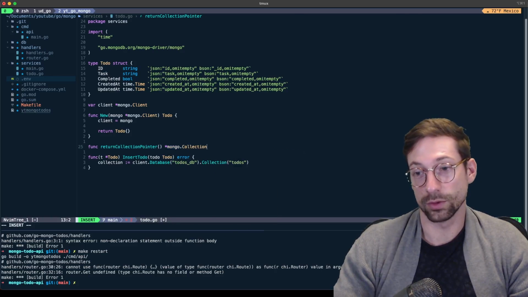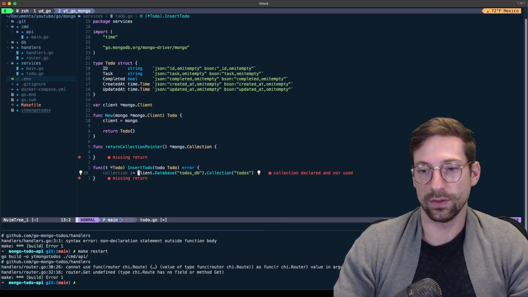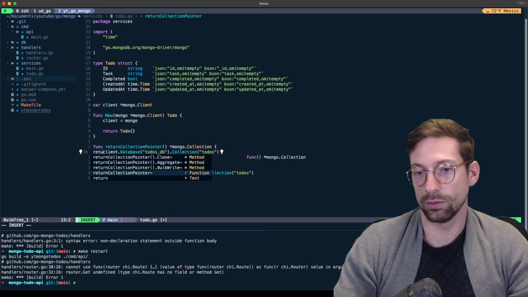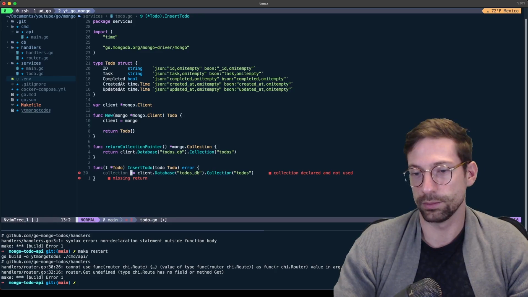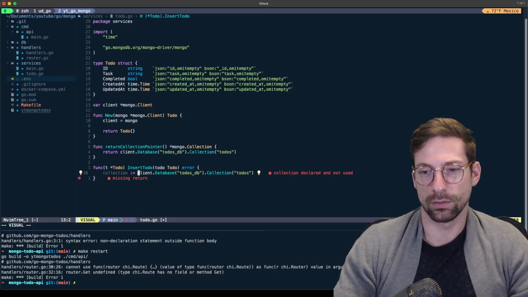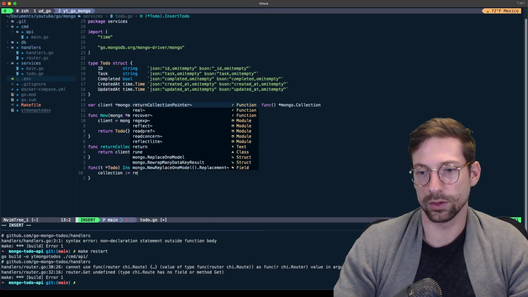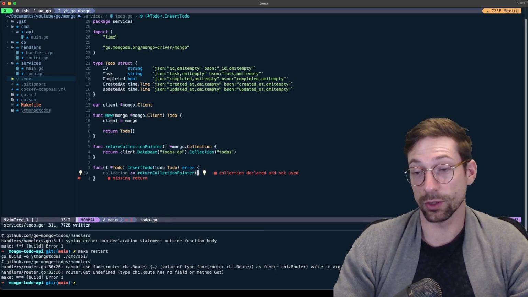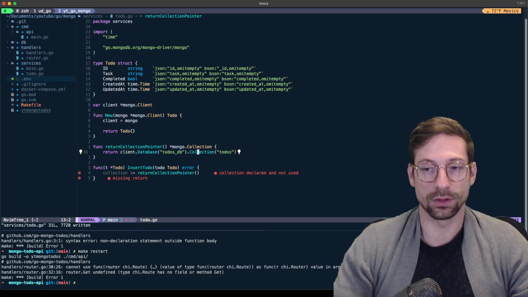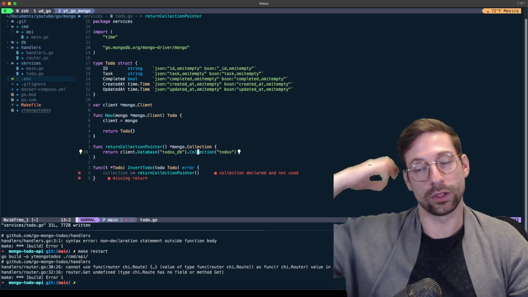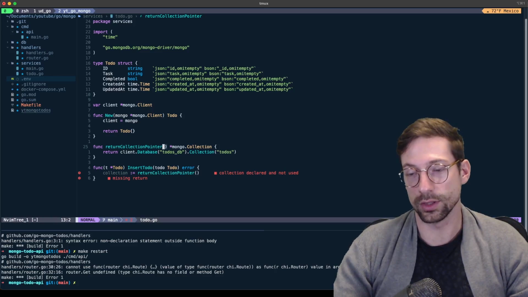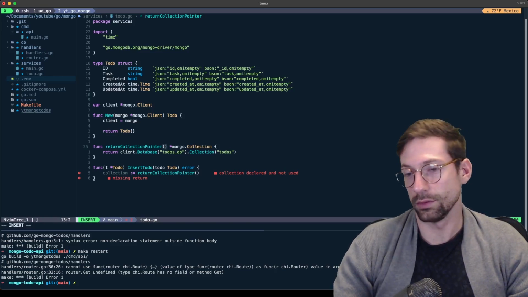So Mongo, I'm going to return a collection pointer, and basically I will copy all of this here. Feel free not to create that function if you don't want to. Here I just do return collection and that's it. It's quicker. And I like putting this in the to-dos file because this refers to the to-dos collection. I can even make this more generic and then just pass the collection here.